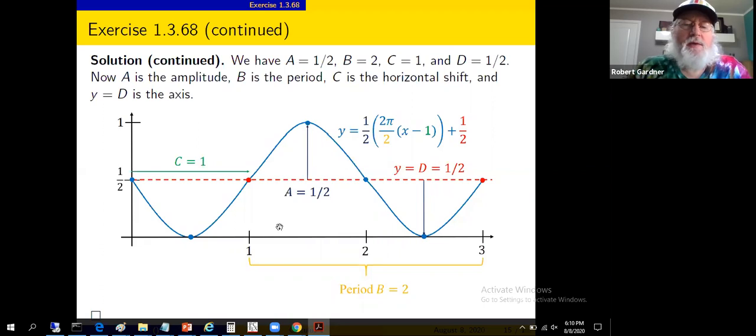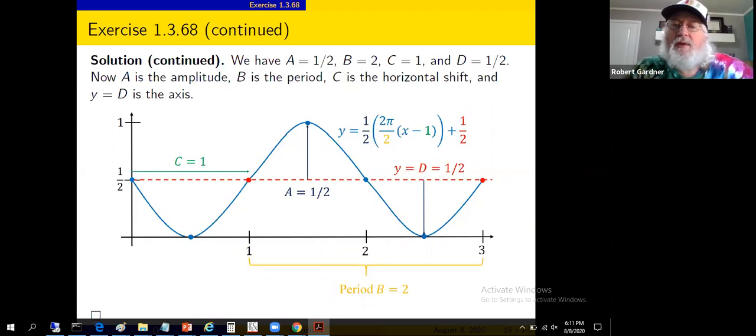C equals 1. So we'll shift the sine wave over 1 unit in green. So a green C value here moves it over 1 unit. And this is where I say that sine function thinks it's starting right here at this red dot. So it thinks it's starting there. When I plug in x equals 1, that sine function, so I left the sine part off, that sine function sees 0. And it thinks it's starting, and a sine function starts in the center of a wave and goes up. So it thinks it starts there.